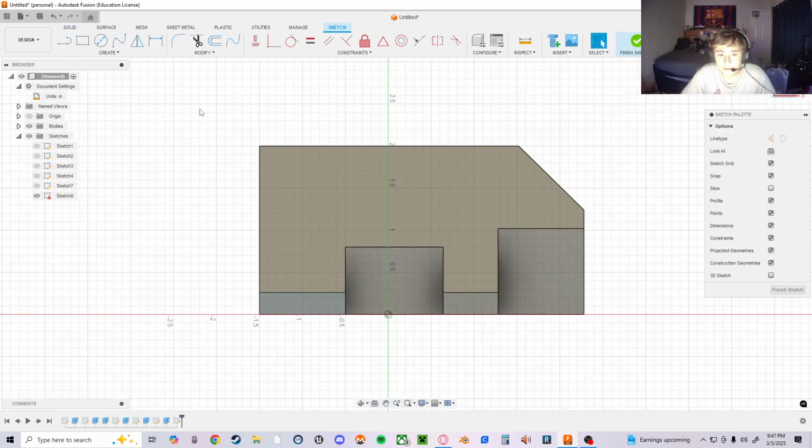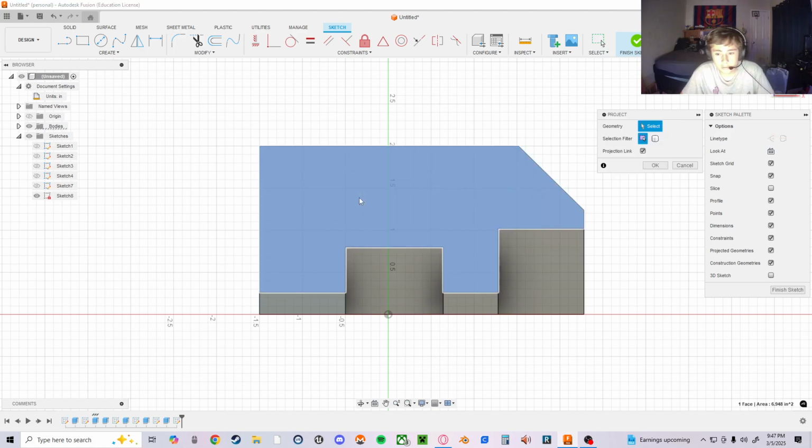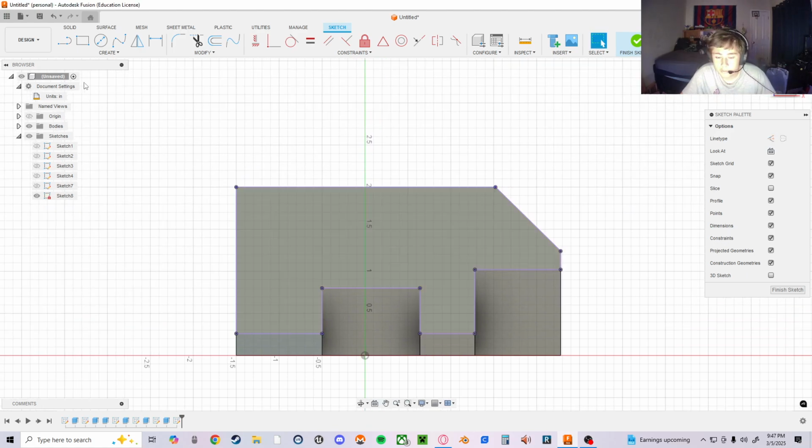We're probably going to do the same thing here. We're going to create a sketch, and then we're going to press P, boom, and it's going to project stuff into our workspace. And so now we have a whole bunch of cool stuff. And from there, it's going to be 1.86.